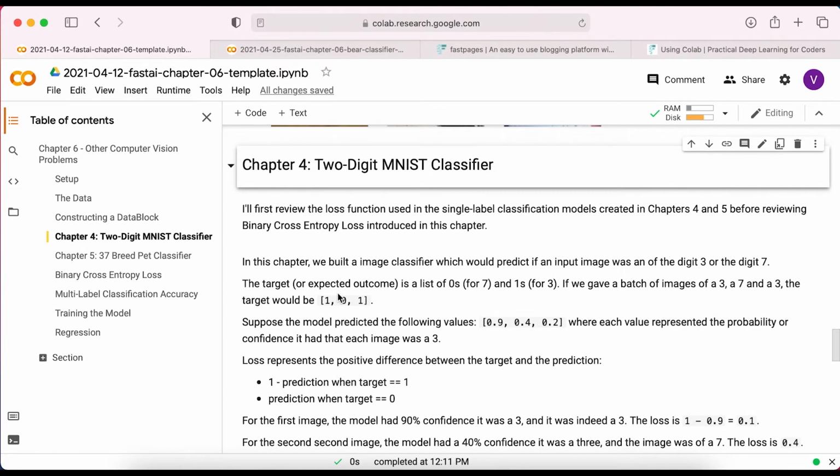So in chapter 4, we made a single label classification model where we wanted to classify 7s and 3s. So there were handwritten digits. Either it was a 7 or it was a 3.